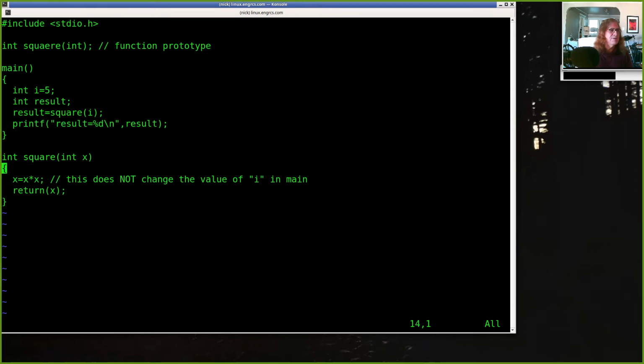And I could also have done this. Right? I can call square right here, and it executes all this code, returns the value of I squared.